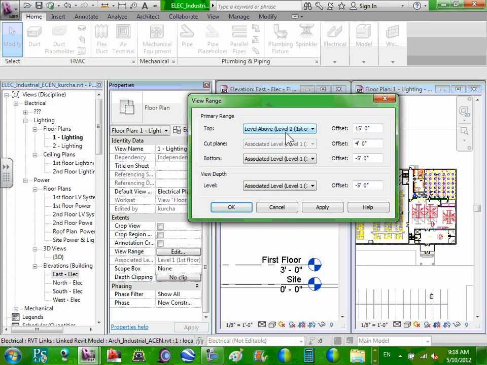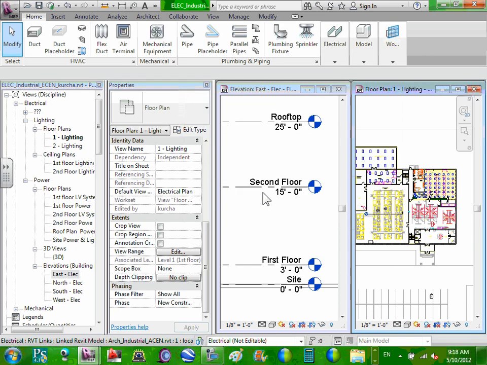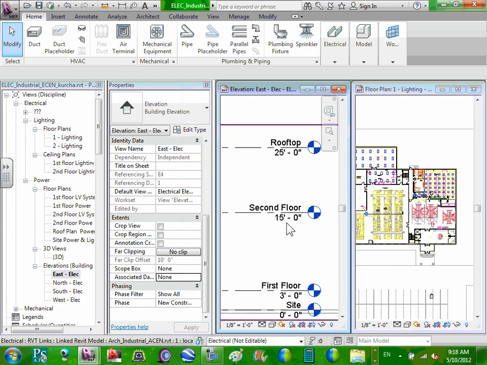And now the top is sort of interesting here. I would have expected it to be level above, level 2, that being correct, but not 15 feet higher than that. I think that's telling me that our top view range is this plus 15 feet, so 30 feet.